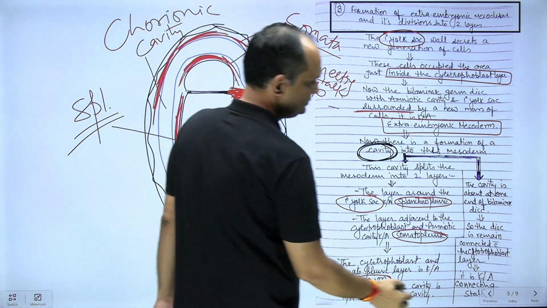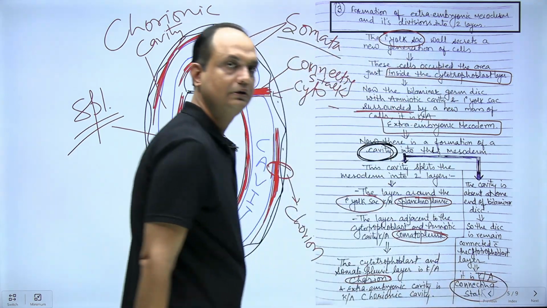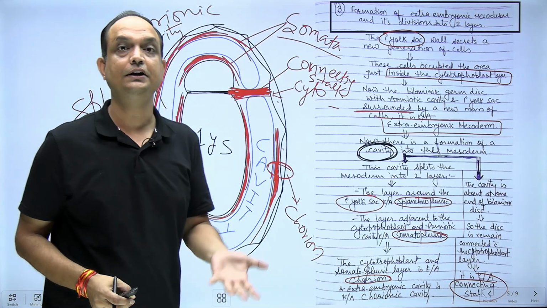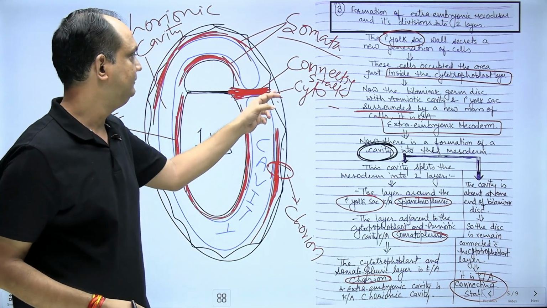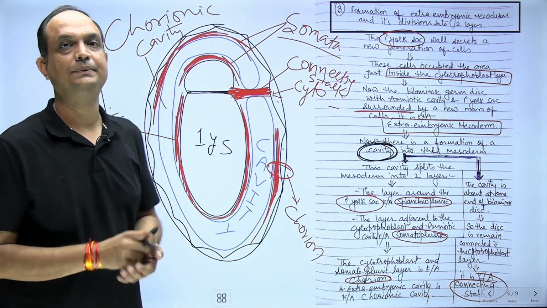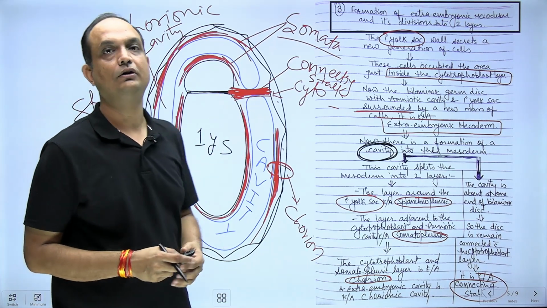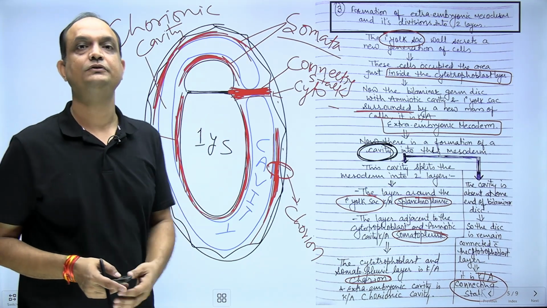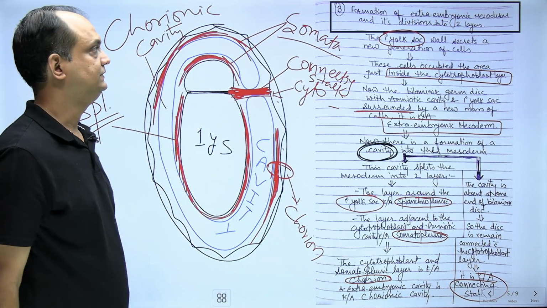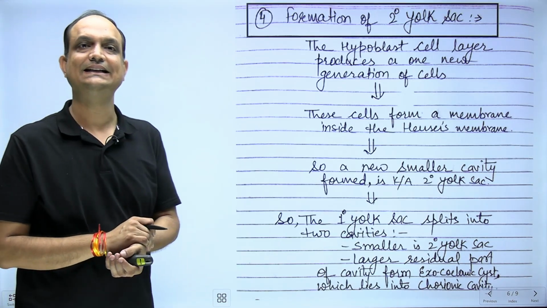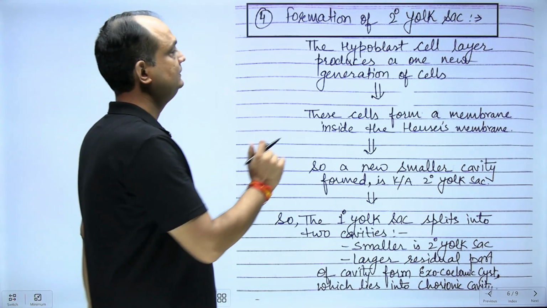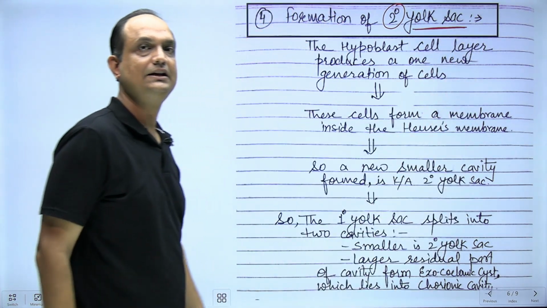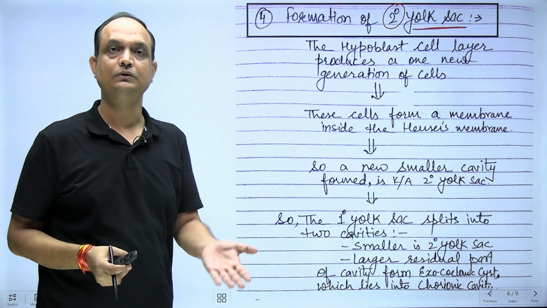Now this connecting stalk is an important structure because in this connecting stalk later on the arteries and vessels will develop and it will give nutrition to the developing germ disc. And this is the future area of the umbilical cord. Clear? So this is the important change which will take place in the development of the second week. Now in the second week one more change will take place, that the primary yolk sac converts into the secondary yolk sac. So the next change is changes in the primary yolk sac.